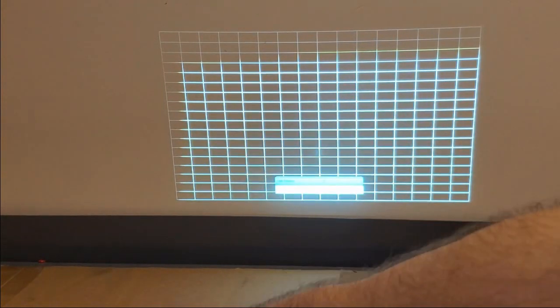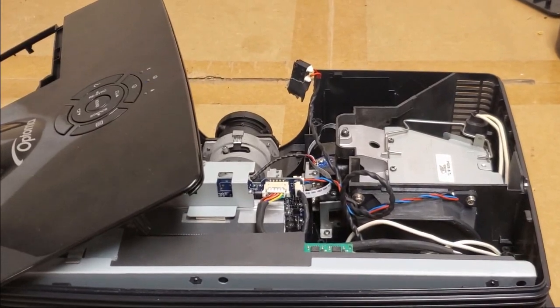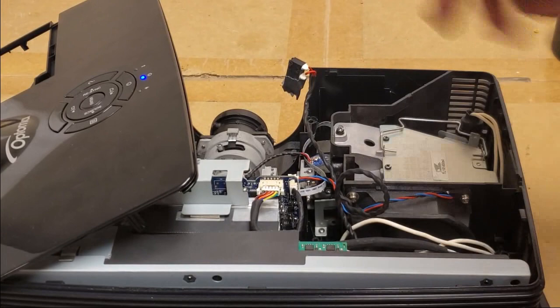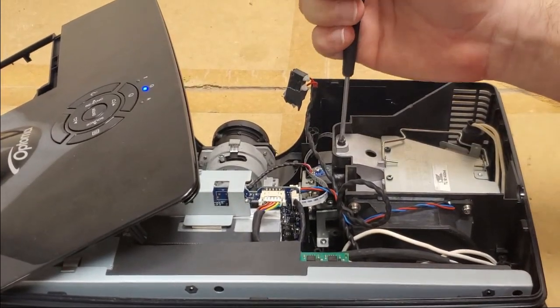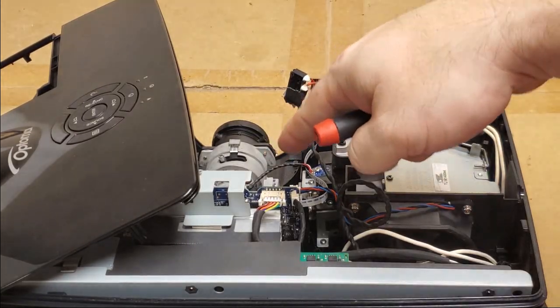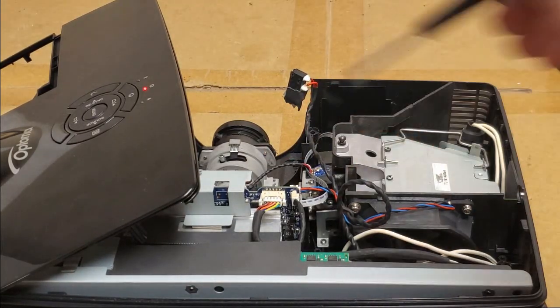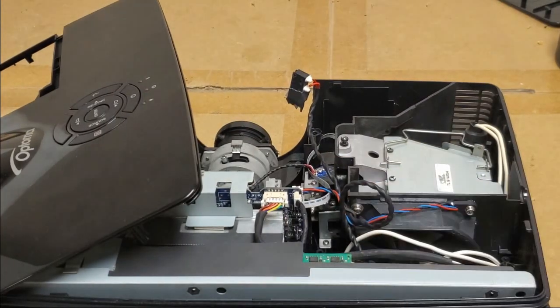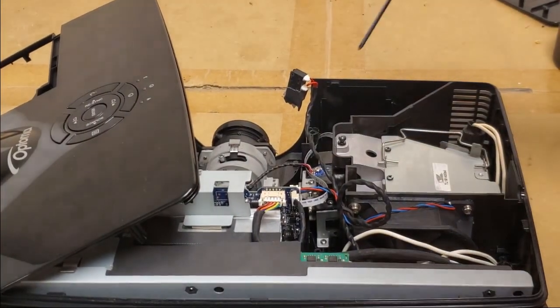So let's shut it down. And once this cools, we'll pull the lamp out. And then I'll pull that optic assembly out and we'll take a look at that light tunnel. I'm glad the color wheel's in good shape though, because that was concerning to me.